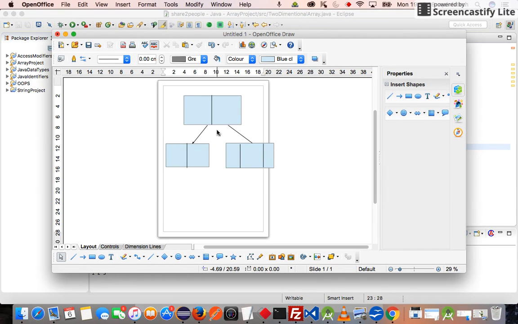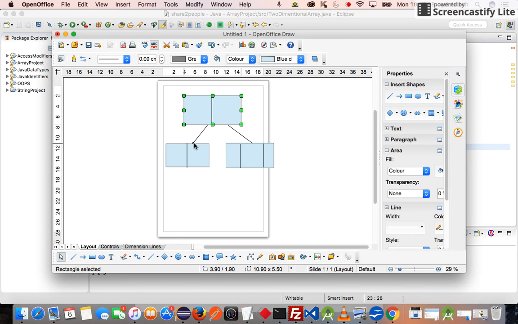Suppose we have this two-dimensional array. This first position is actually pointed to this array, which is of length 2, and this second index is pointed to this array, which is of length 3.